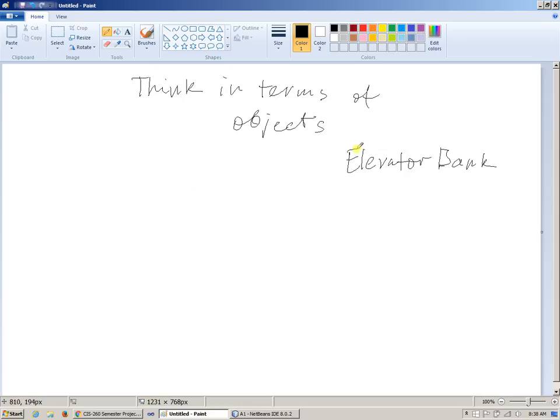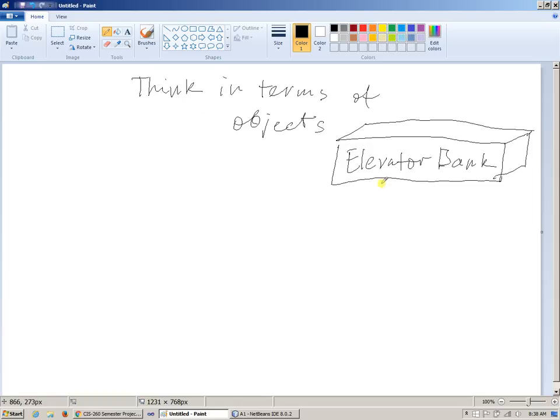So the elevator bank, like I did in CIS 257, I just want to try to use these 3D boxes to try to visualize something that sits in computer memory. So I'm not talking about software classes or specific relationships between those classes. I'm just thinking that when my program executes, there is an object in memory which represents the bank of elevators.